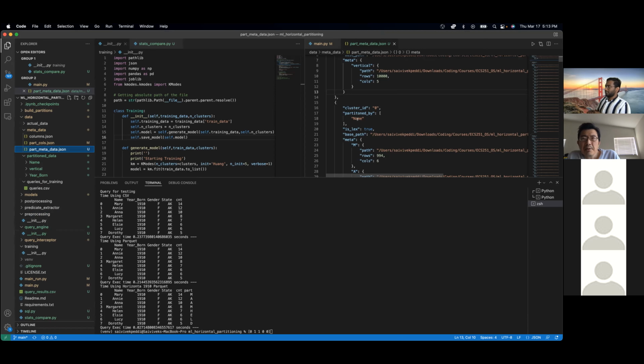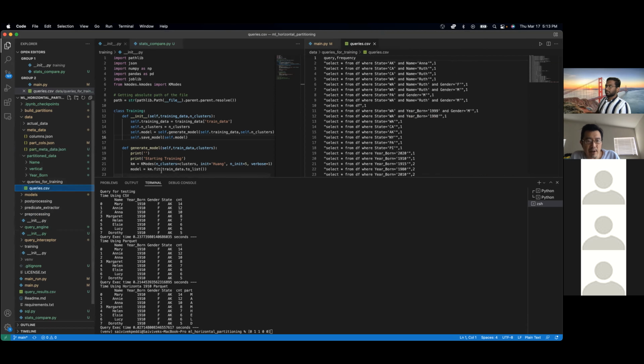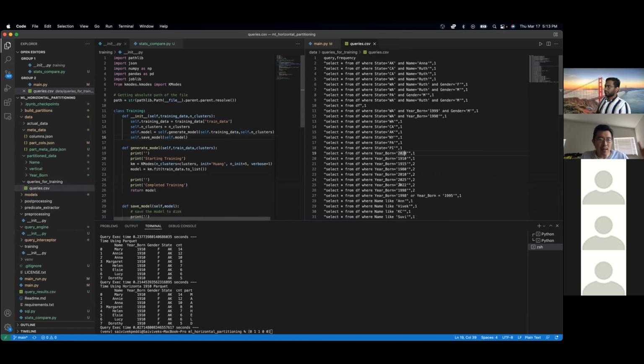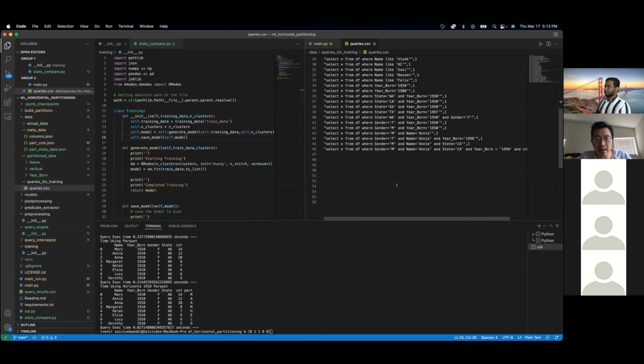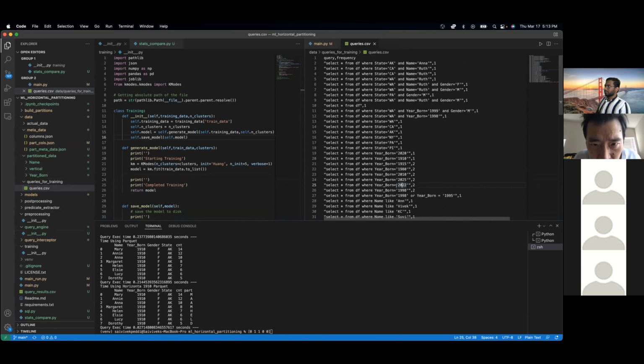I see. The other question, before you do the demo: you showed me a slide, or a screen, or maybe a file, where every line is a SQL line. Can I take a look at that?